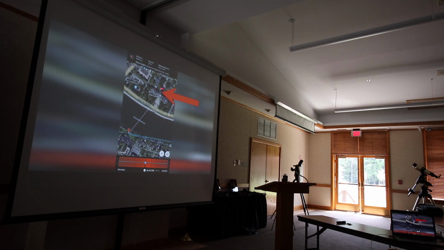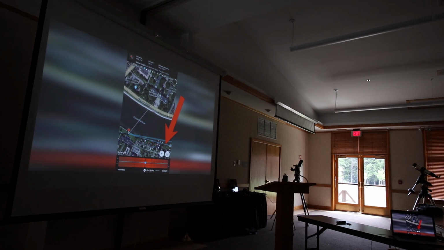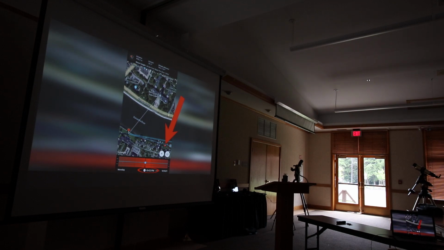But again, the black pin represents my subject, which in this case was the Capitol building. My orange pin represents my location. So what I wanted to do was capture the moon over the Capitol. This blue line represents where the moon will rise, okay? And then the thin blue line represents where the moon is based on the time. And I can change the time by sliding this little slider back and forth. It'll move the time, and as I slide that, this blue line is going to move. You understand? So that's going to move as I slide the time back and forth.